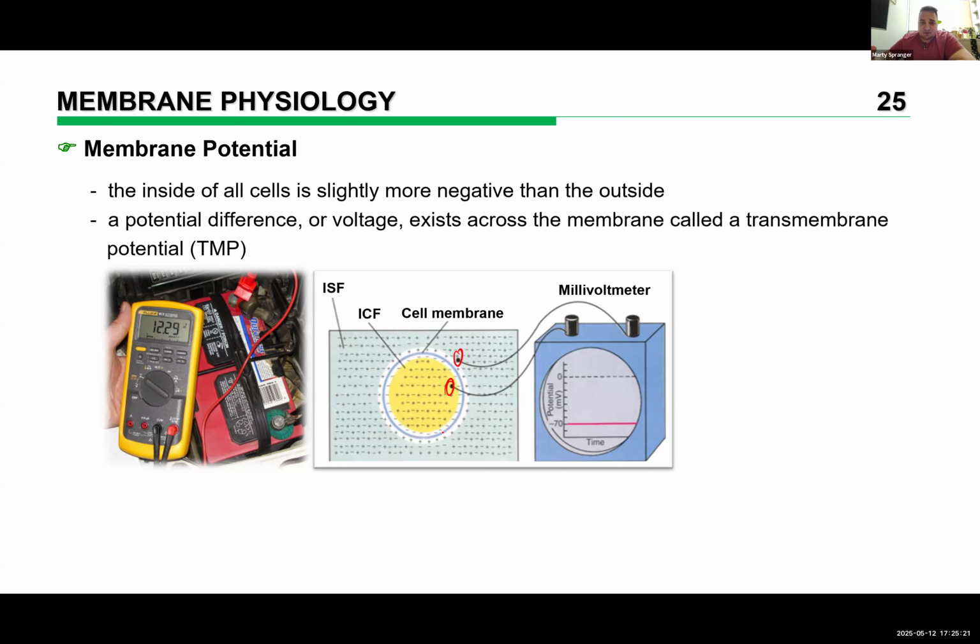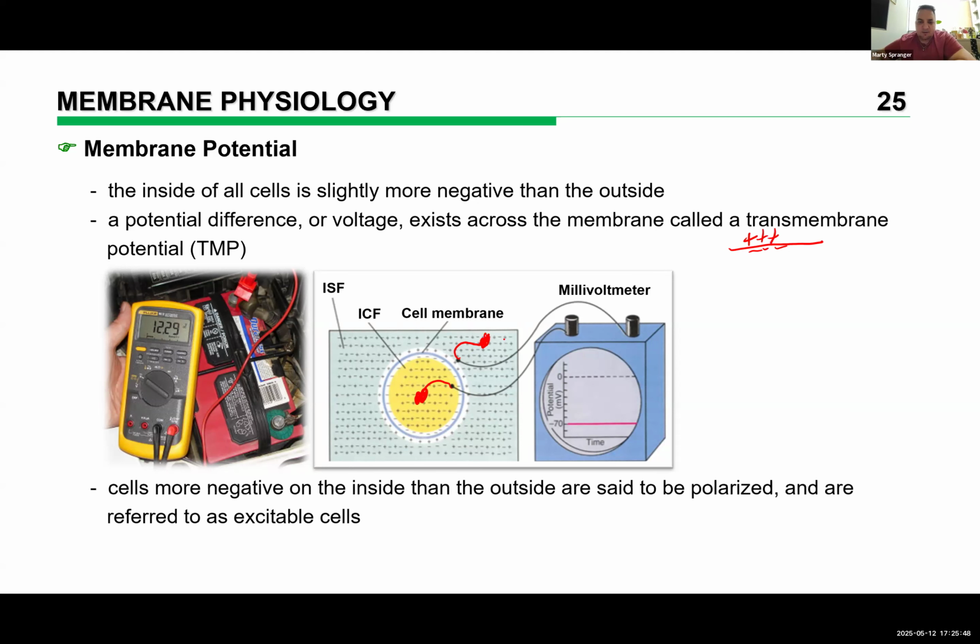It's about 70 millivolts. Now, if you were to take one of these electrodes and let's say you would put it here and the other one you would put here, you wouldn't measure any difference. So the difference is just right across the plasma membrane. So here's your plasma membrane, and you got some positive charges here and some negative charges here. But if you went deep into the interior of the cell and way out here in that solution, you wouldn't measure any difference at all. So right across the bilayer.